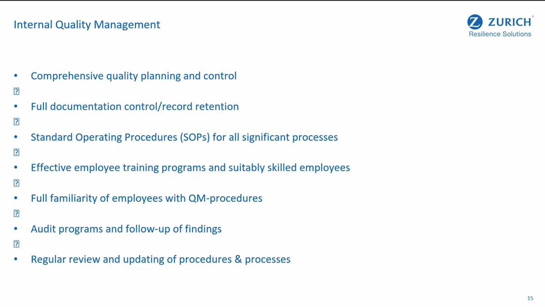And then when we think about internal quality as well, we've talked about the supply chain and the external quality within the supply base. Now we're talking about internal quality. So how do we start to look at our internal quality management of our organization? Again, as we talked about in terms of the quality processes, we talked about quality planning and control, and having a comprehensive method of doing this within your organization.